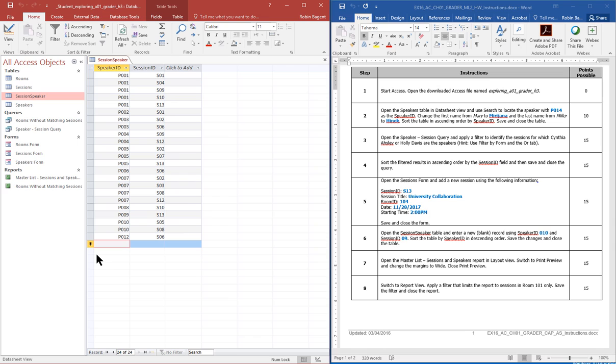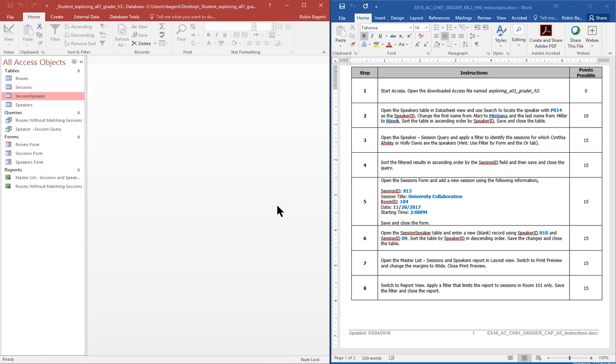And it's going to be 010 for the speaker ID, and the session ID is 09. Sort the table by speaker ID, and we're going to do descending order. And then save the changes and close the table.